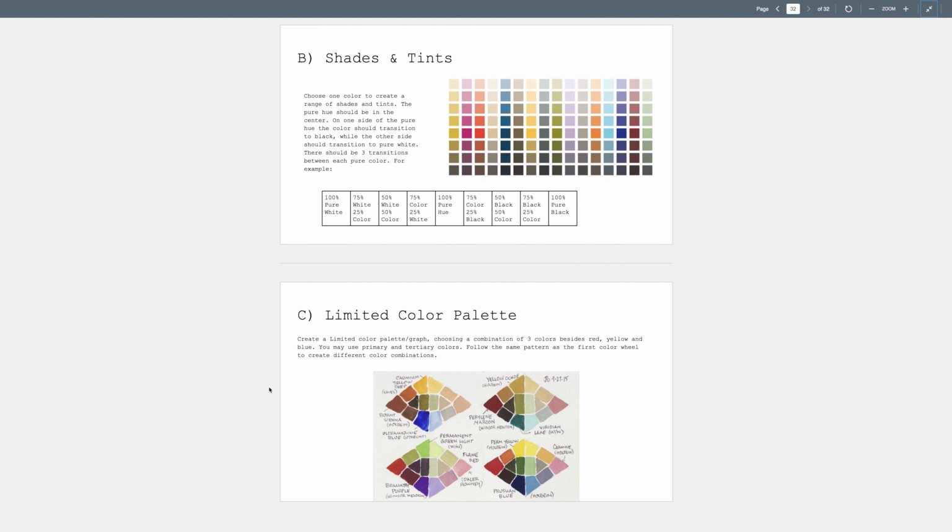And the last exercise is creating a limited color palette, using this structure here. So you can see this person chose burnt sienna, cadmium yellow, and then blue. You only need to do one of these. You don't need to do 4. I just want you to choose these 3 colors, and then you mix these together.